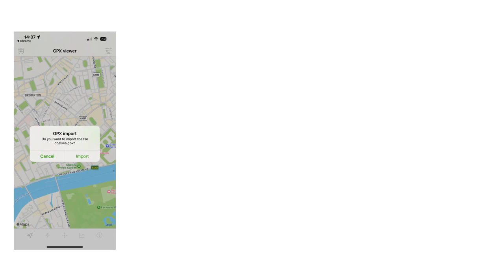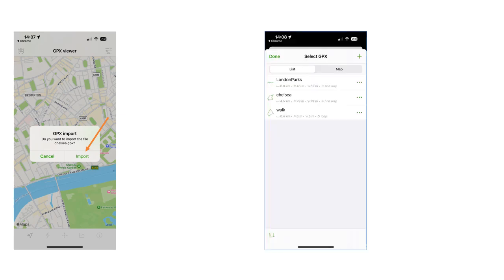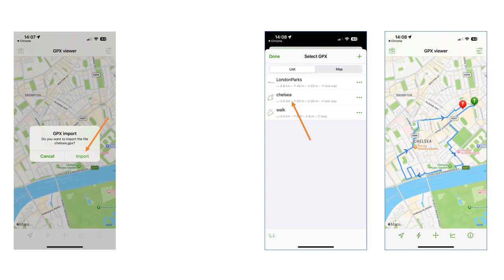Actually, before that happens, I think you have to click on an import button. There's probably an OK button that comes after that. And then when you go to your app and click on that top left-hand icon, you'll see that it's been added to your little store of up to 3 walks, up to 3 maps, up to 3 routes that will be available to use on the viewer. And when you do click on that, then you should see something like this. Of course, it can be expanded. You can stretch that on your phone and look more closely at the route.